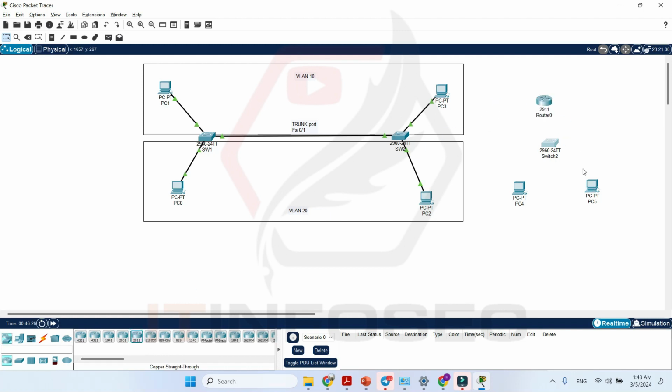If one computer wants to communicate with another computer, it sends a packet to the switch, and from the switch to the router and back to the switch, and from the switch it goes to the other VLAN. We will describe it in the next videos.